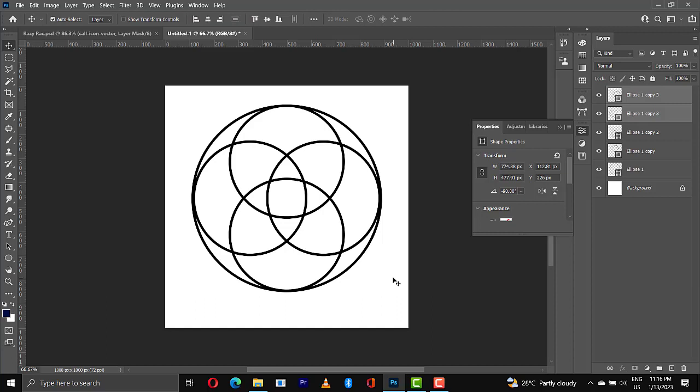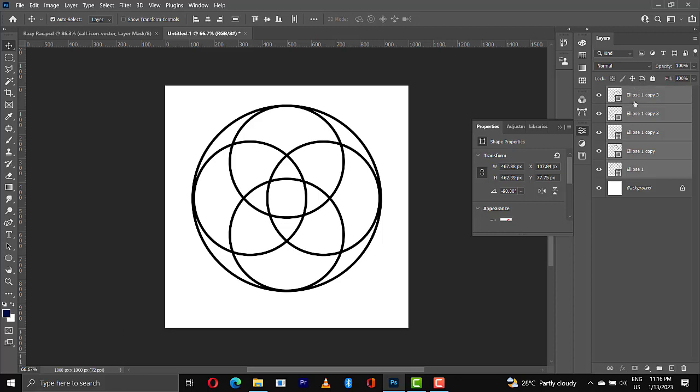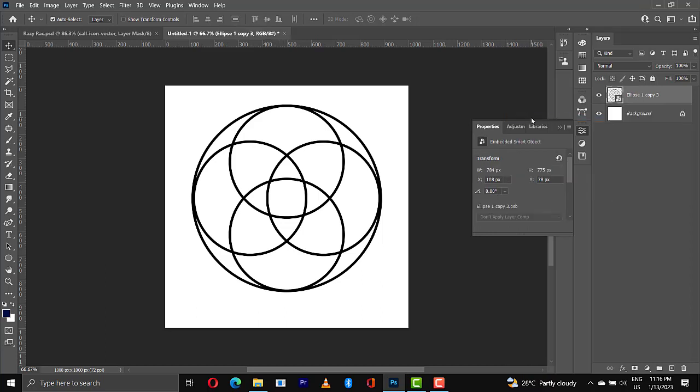So as you can see, this work looks very confusing, and so what we are going to do right now is we are going to hold the shift key and select everything here, okay. Right click on this and convert this one to smart object. Now from here there are lots of ways to do this, but preferably I like using the pen tool to complete every section here. So what I'm going to do right now here is I'll go for the pen tool. Then I'm going to trace it.